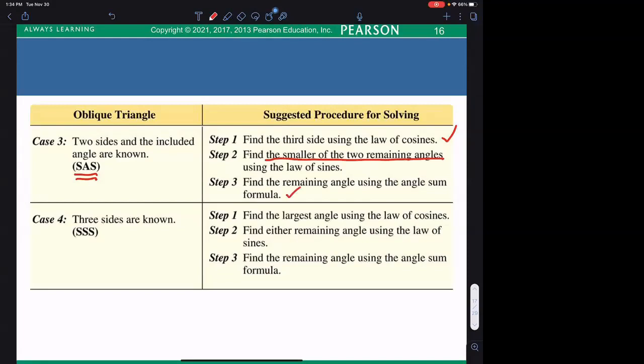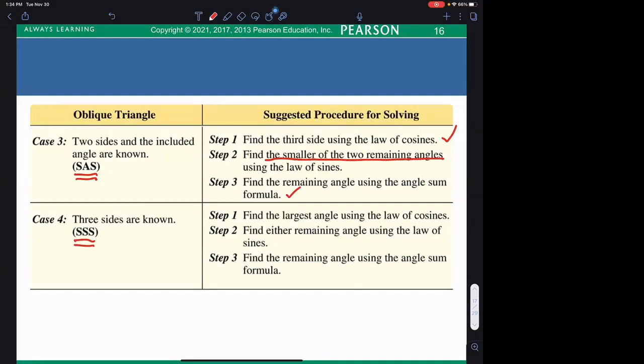Whereas there's a possibility of confusion if you don't find the smaller of the two angles first. There might be two possible answers and you'd have to eliminate one. So that's a much more straightforward process. We don't have ambiguity, you just go through the steps. And then lastly, and also somewhat nicely, there's no ambiguity when you have all three sides. You definitely can't have two triangles with all three sides given. There's only one triangle that can be formed with those three lengths that are given.